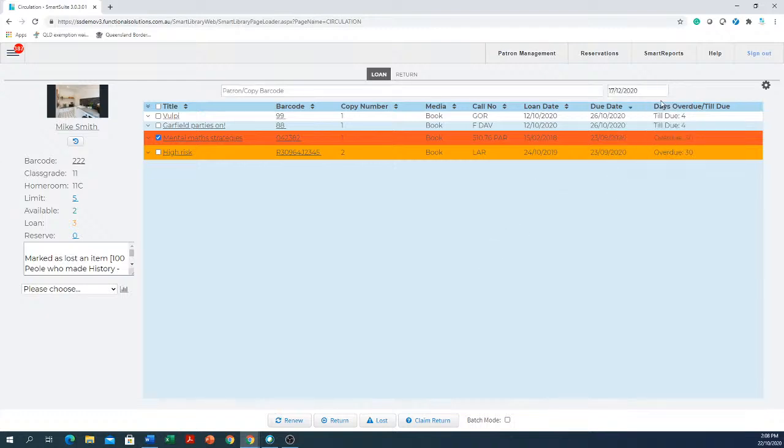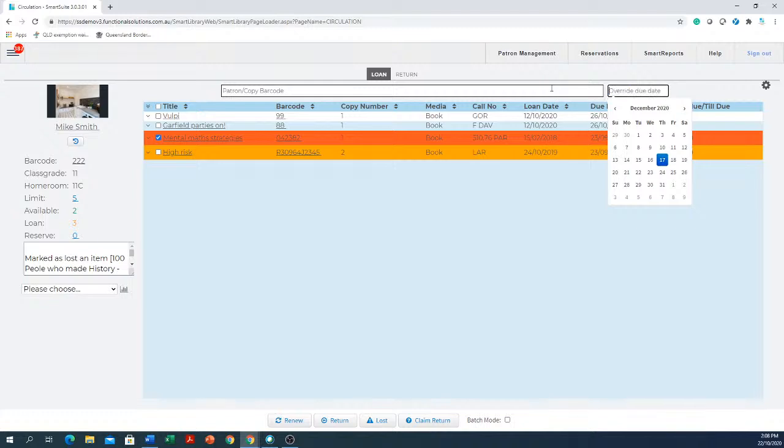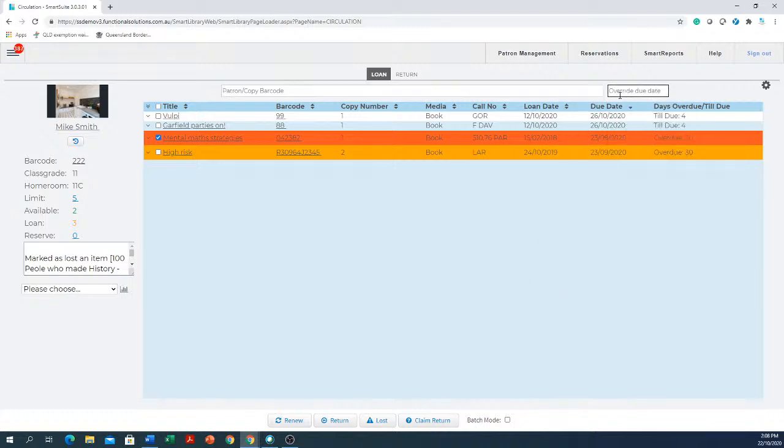Okay, remember to get rid of the date, because otherwise, while ever a date is in there, when you're doing any kind of circulation to anyone, if there's a date in there, it will disregard the loan parameter and it'll apply that due date. And that comes in very handy. You get a teacher that comes in and goes, Mr. Librarian or Miss Librarian, we are doing dinosaurs in our class, so can we please borrow all these books for dinosaurs and return them at the end of the term? And you can say yes.